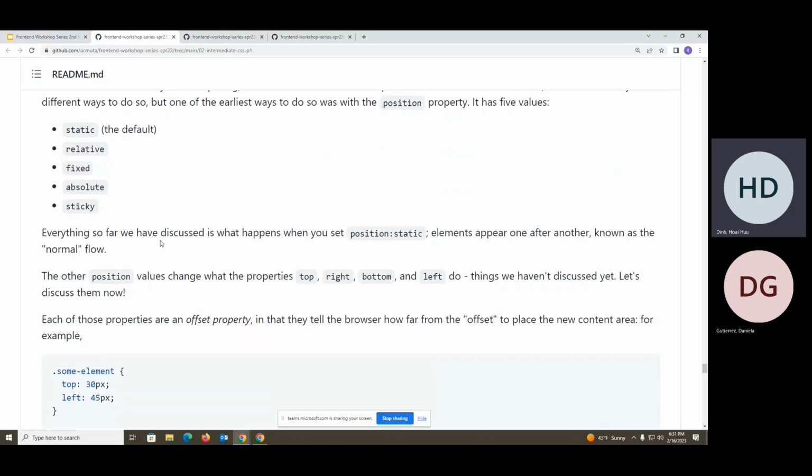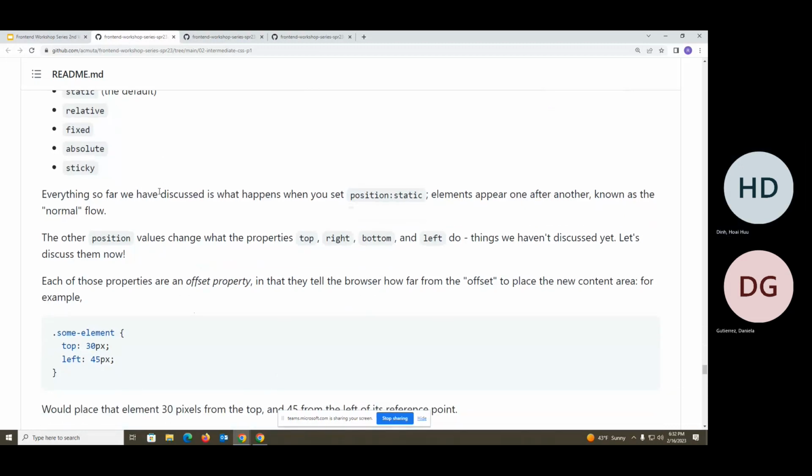Semantic-wise, never use absolute positioning. Never, ever, ever, ever use absolute positioning. It is awful. It's also very impractical because if you try to code a website to be responsive in mobile, it will not be responsive at all with absolute positioning because it doesn't care about the relative size.